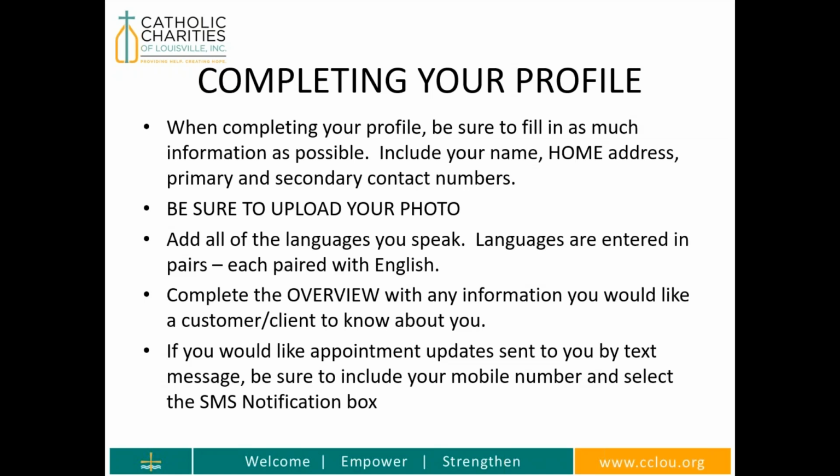If you would like to get appointment updates sent to you by text message, be sure to include your mobile number and select the SMS notification box. That's really important. Although we will have the ability to push messages out to you through the mobile application, if you don't have the mobile app open and running, you may not get the message. So you'll definitely want to select text messages, and you can make changes as we go forward, depending on how it suits you. If it's better for you not to get text notifications, you can go in and turn it off. It's pretty simple.